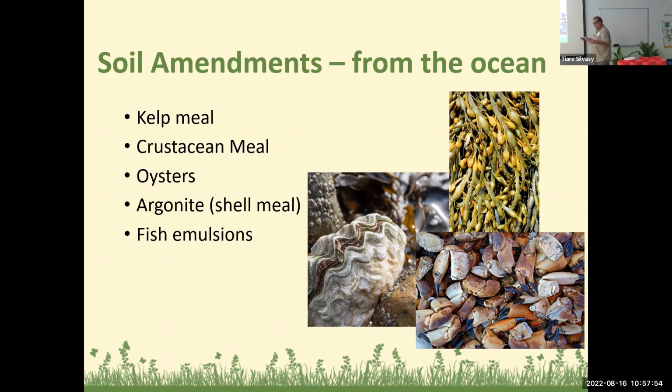North Atlantic sea kelp pulls all the nutrients out of the ocean. It grows like 30 feet tall, and it actually comes under the North Atlantic Treaty, where it's all handled the same way. It grows, they harvest it, they sun dry it, and they chop it into different grades. So it's organic because it's already in a plant form. You can use this in soil. You can use this in teas. It's ready to go right up into the plant.